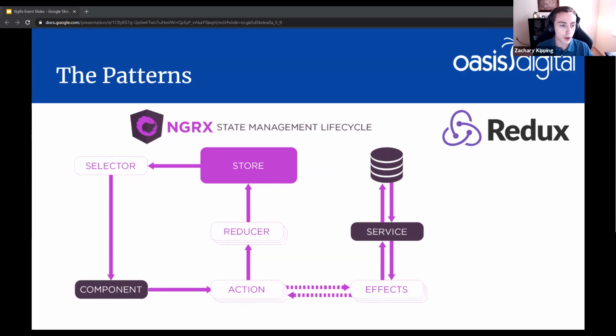So again, component dispatching an action or whatever. Your effect does asynchronous business logic, crunches those numbers, gets that data out of the backend, whatever, and then eventually produces another action to go back into the synchronous state machine system once it's done with its asynchronous logic, right? So we have that fun little main loop there, and then we have our side effects as well. And that more or less deals with like 99% of cases with NgRx. And we'll take a look at a few cases where that doesn't.